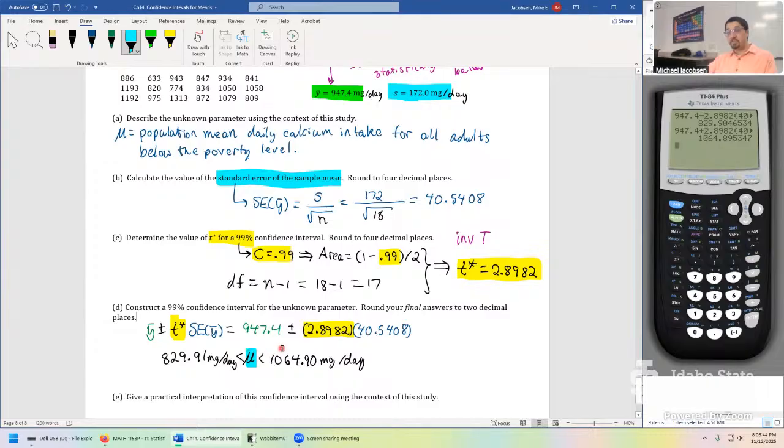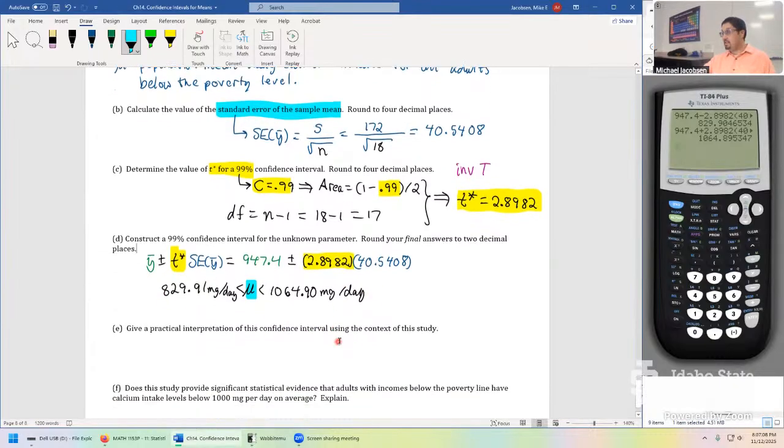Mu can be anywhere in this interval. It doesn't even have to be in it. 1% of the time we do this operation, mu is not contained in the interval we produce. It could be below, so the picture could be even worse, or it could be above. Nothing in our data is going to tell us where exactly it is in the interval or where it would be if it leaves the interval. We're just 99% confident it's somewhere inside here.